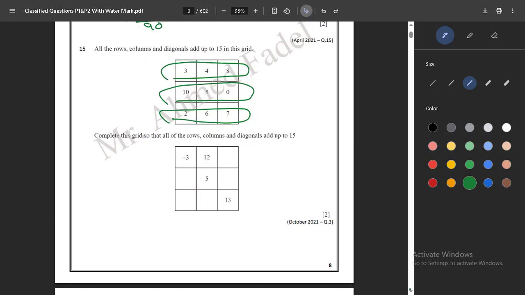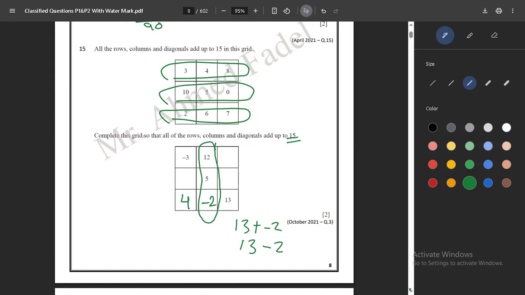This column, I have 2 numbers known, only one is missing. So these 3 must add up to 15. 12 plus 5 is 17. 17 plus what is 15? Negative 2. Okay, now I found another number here. I can find this one. 13 minus 2 is... Oh, mister, you said we add. Yes, but if you add 13 plus negative 2, it's the same as 13 minus 2. So 13 minus 2 is 11. 11 plus what is going to give you 15?